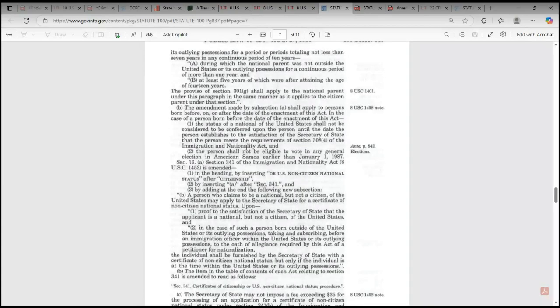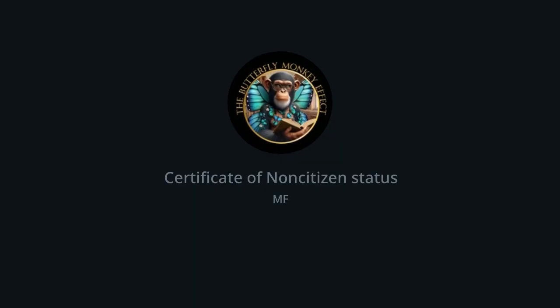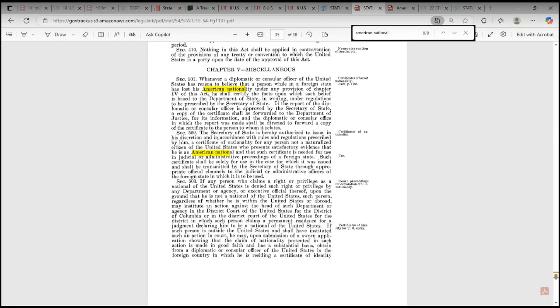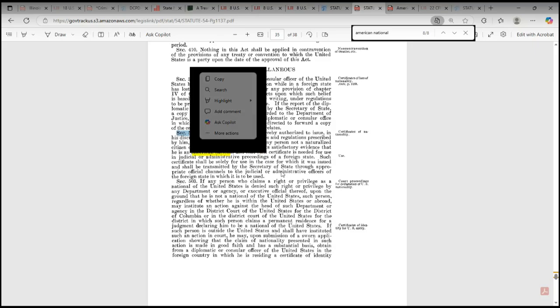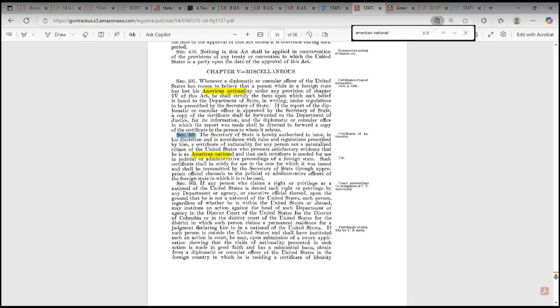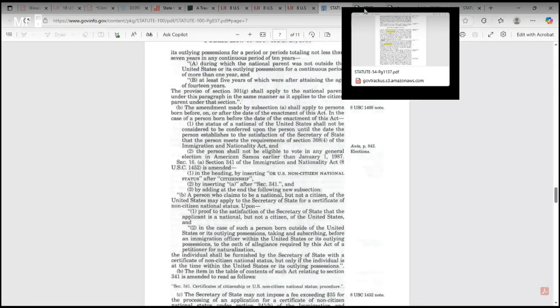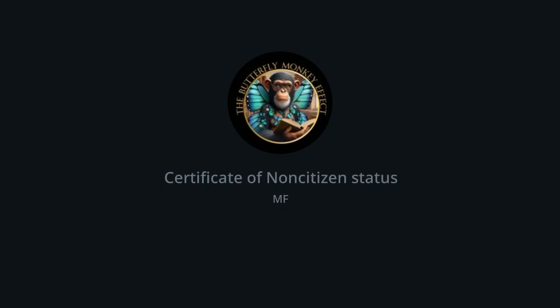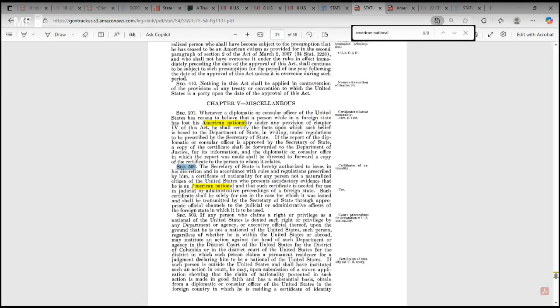The only way to do that is to go to the Immigration Act itself. So the provision where it gives these people power to hand out these certificates is at Section 502. 502 and 341, like they just stated, what they just amended. But they amended the whole of 1452 and added the non-citizen aspect. Here is the original law, the original statute that grants them the power for such certificate.